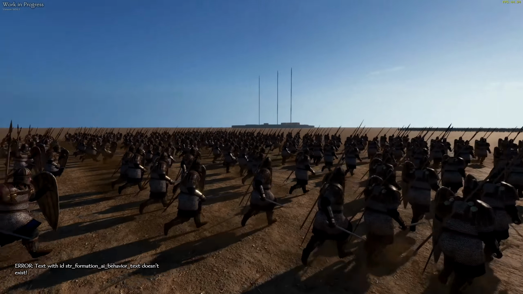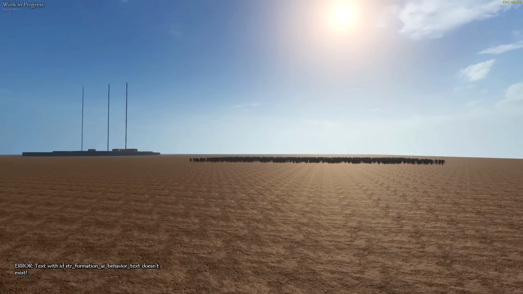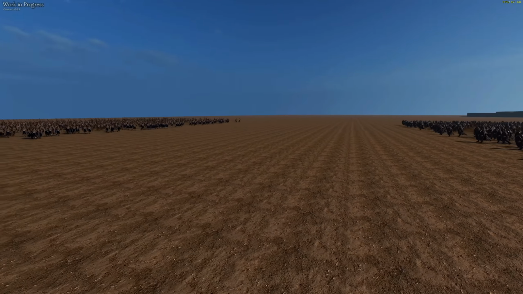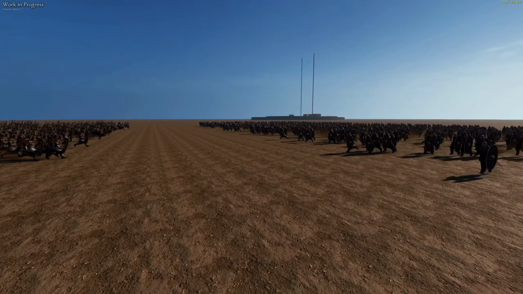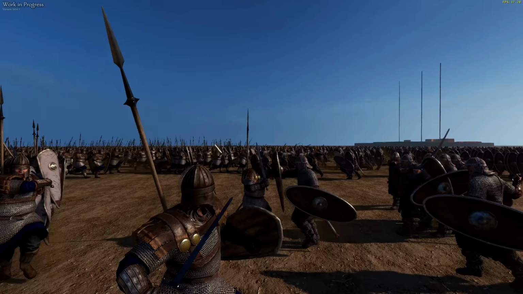And here we have what looks to be the legionaries on this side of the Empire. And here come the Oathbound once again coming through. Okay, so really on free camera, it seems to run a lot better than previously or when you're actually playing. But let's see when they actually clash. Here they come, boys. Here they come. Here's the clash in the middle.